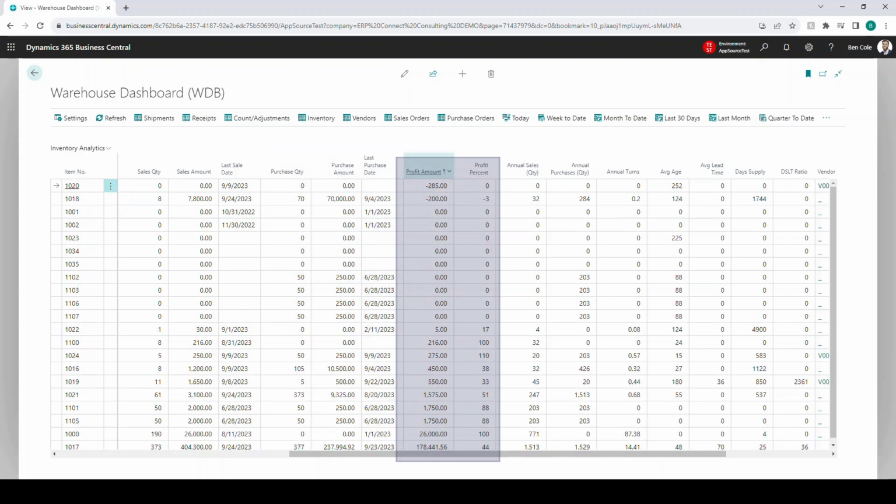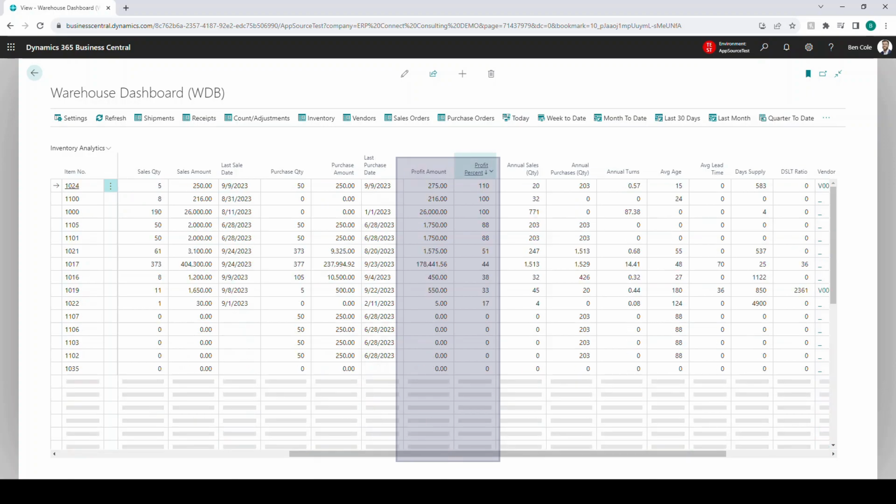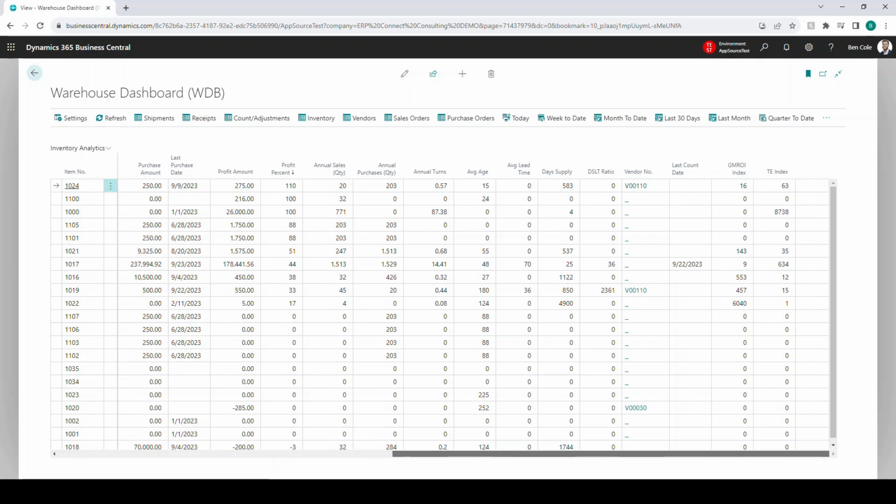And all of that now comes down to our profit amount and our profit percent, right? So profitability is obviously key and a huge driver of your business doing well. So you want to make sure that both the profit amount and the profit percentage are aligning with what we just saw. So again, sort these high to low, see what your most profitable items are, both in terms of amount and percentage. And then as we continue to scroll over here, those will come into play as we look through our GMROI and TE index at the very end. But before we get there, let's run through the rest of what you can see here.